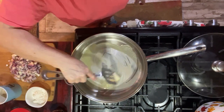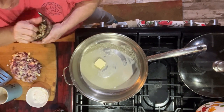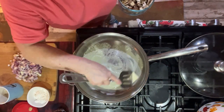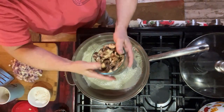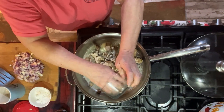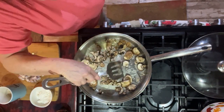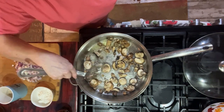And we're going to saute up some mushrooms. And I have some that are already sliced. A lot of times I buy them pre-sliced. It makes it more convenient. This was left over from another recipe. So we're going to get this going. And it's a little bit over a cup, I guess, of mushrooms I had left. And we're just going to saute these guys up and get them going.